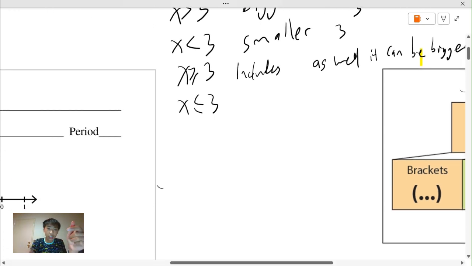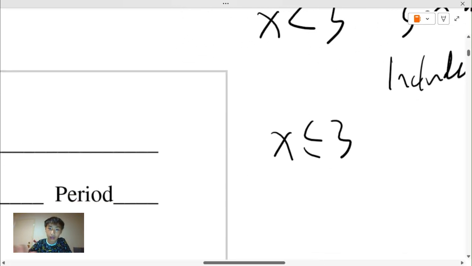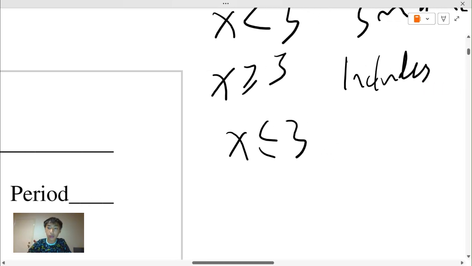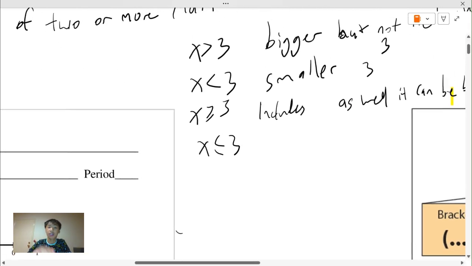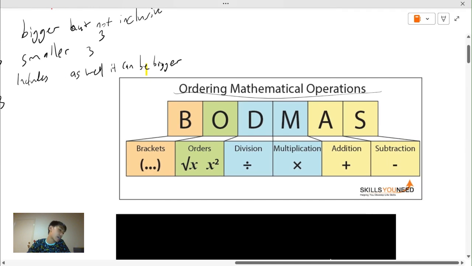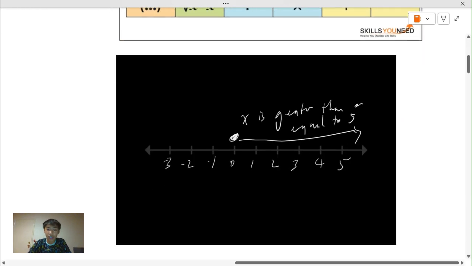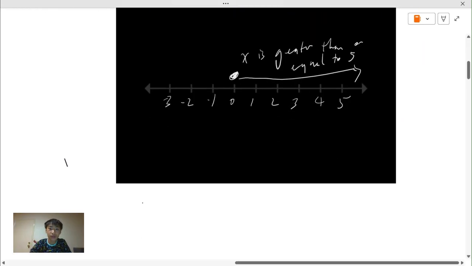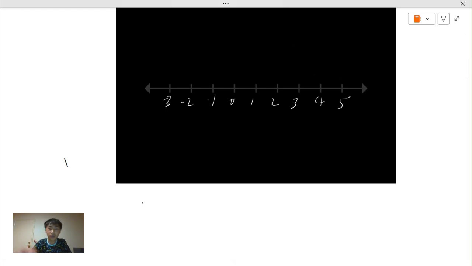But we have greater than or equal to, which is denoted as this. This is inclusive of the number 3 as well, and this is x is less than or equal to 3, so that's also included. When solving algebraic inequalities, the rules for algebra still apply. Collecting like terms, all that, and we can denote this on a number line, for example.